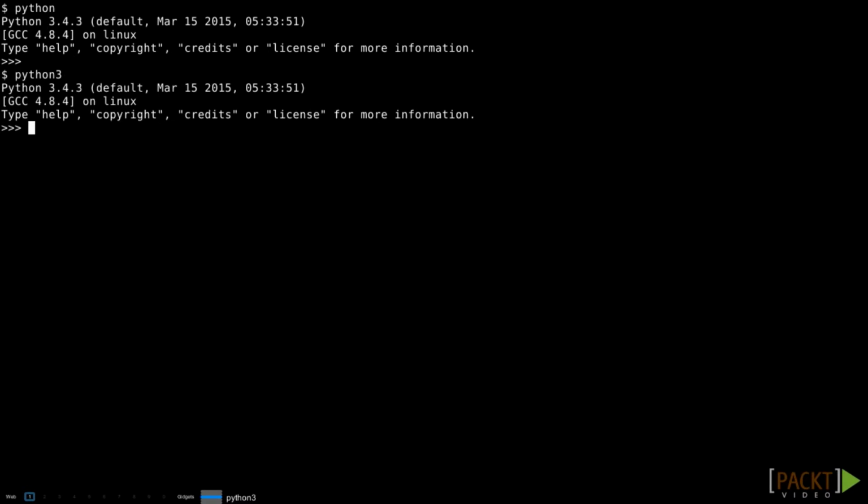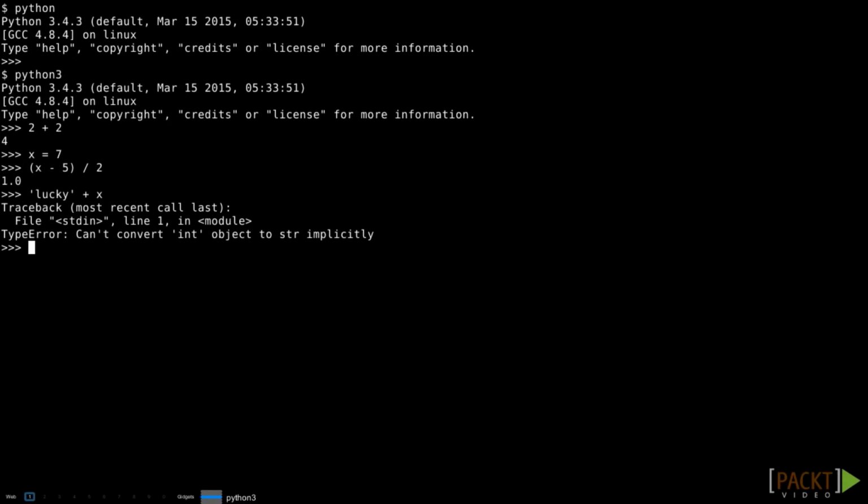For example, if we type Python 3, we'll explicitly start up some version of Python 3.x. Here's where the fun really starts. When we see that triple greater than prompt, we can type in any Python expression or statement and see the result immediately. That's incredibly useful because it means we don't have to remember every detail about how specific functions work, what class members are called, which exceptions are raised under which circumstances, and so on. Whenever we're unsure about something, we can just open up an interactive shell and find out.